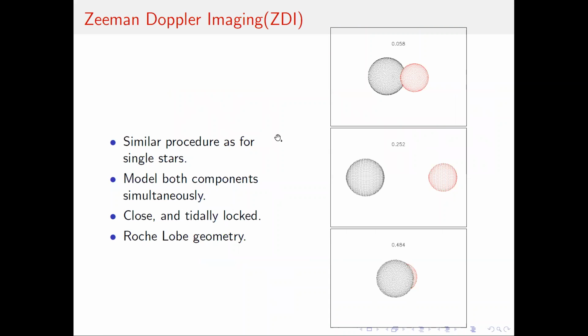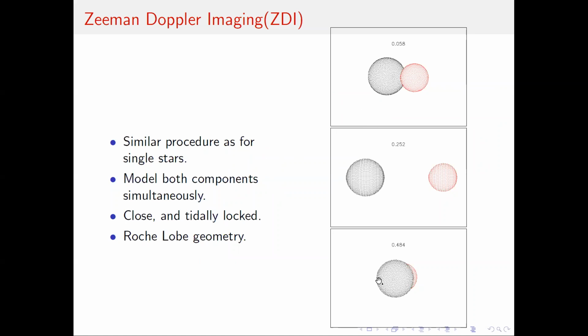So, Zeeman Doppler imaging has been talked about before in previous talks, so I will not go into detail. I will instead just talk about some of the differences between doing Zeeman Doppler imaging on a binary system compared to a single star. What you have to account for here is that we have to model the system in its entirety, not just as separate stars. And this means not only the star itself, but also the orbital motion of the stars and how they eclipse each other at any given point. And this can be seen here to the right.